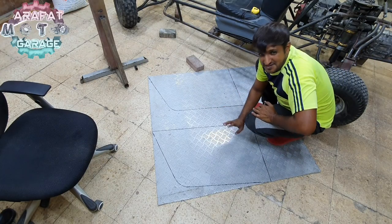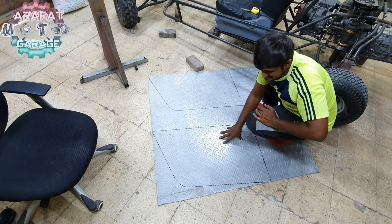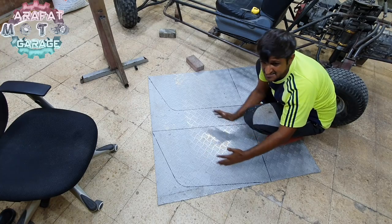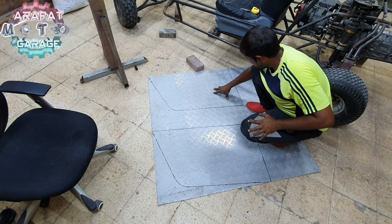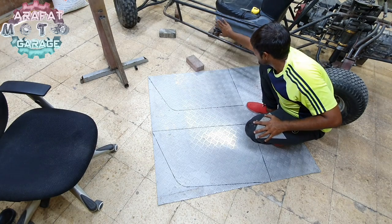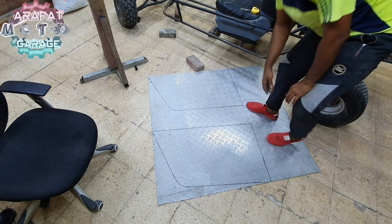Guys, you are seeing two markings over here. This is the marking which I need to cut, and this is the marking which I did off camera, but it isn't straight, it just turned a little bit, so I canceled it and took this marking, so that one side will be the factory cutting, and on the other side I have to cut it out.